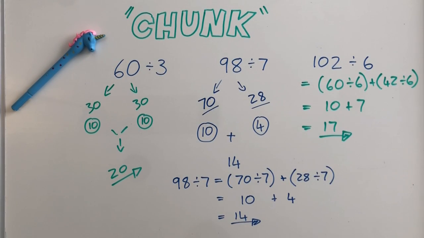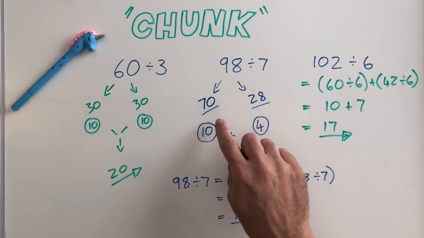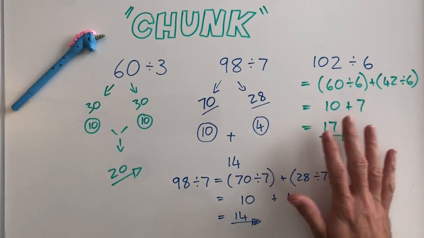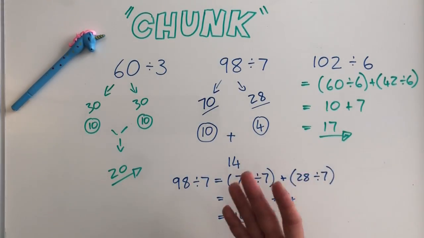I could have used different numbers. Maybe it would have been easier for me to do a 36 and a 36. How much is 36 plus 36? It's 72, and then there's a 30 left, etc. So it's not like 70 and 28 is the only right answer here, and 60 and 42 is the only right answer. It's just what is manageable for you or easy to understand.